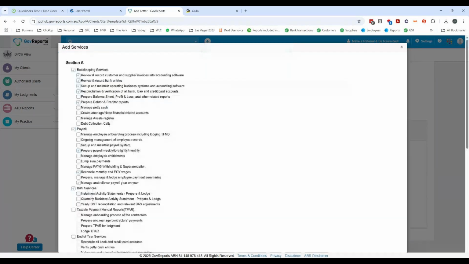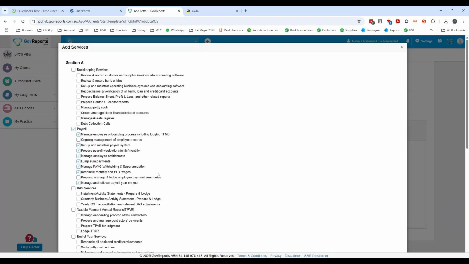Through my checklist, I check all the services that are applicable. It might be I'm just doing payroll for this one, and we'll manage their entitlements, and all of this sort of stuff.